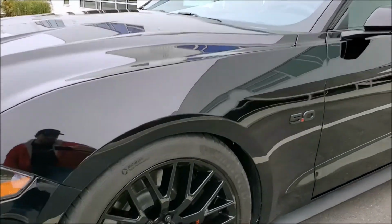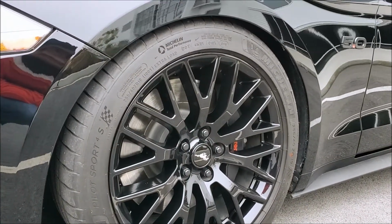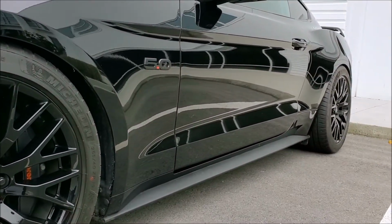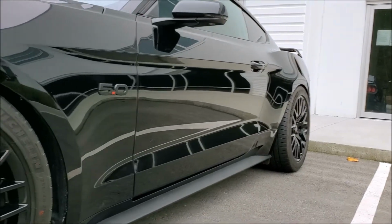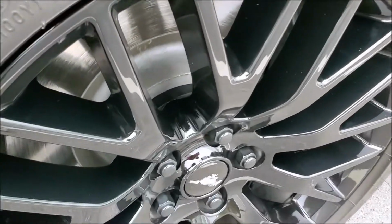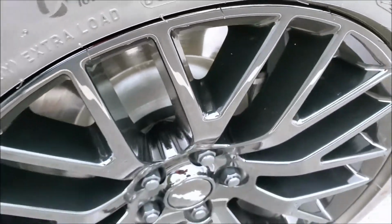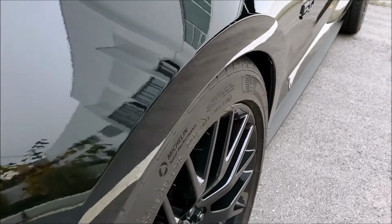What it was, I ended up using the Steeda Progressive Sport lowering springs. It's 1.1 in the front, a 1-inch drop in the back. I think it fits the car perfectly. The other thing I did get is, if you look in here, it has the 1-inch spacers, or 25mm spacers, just to bring the tires out. Makes it nice and flush.